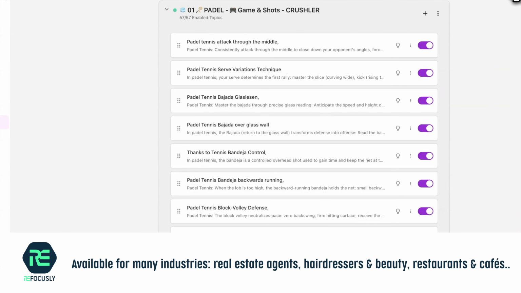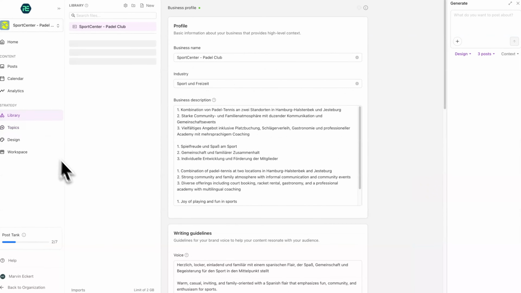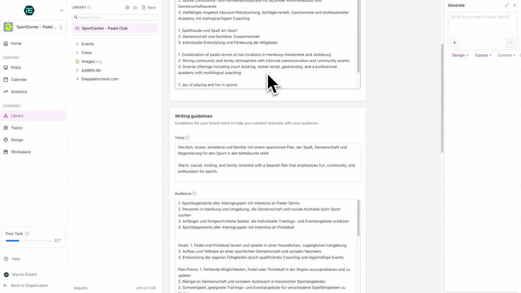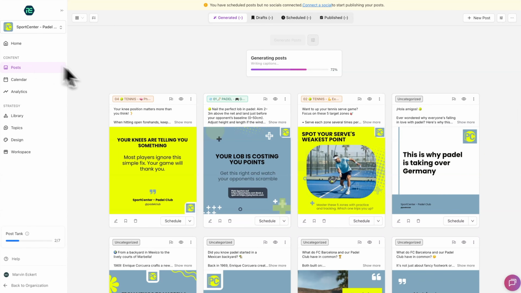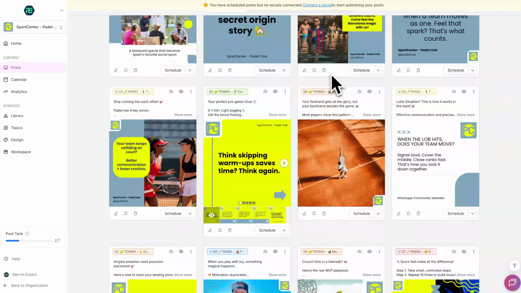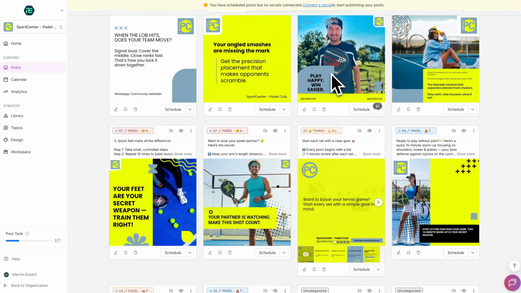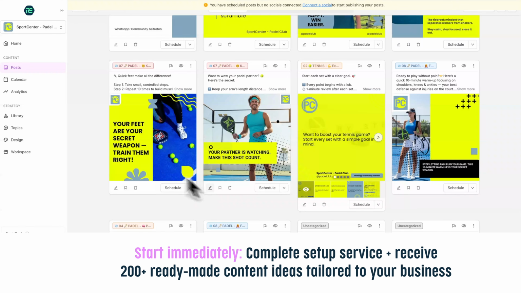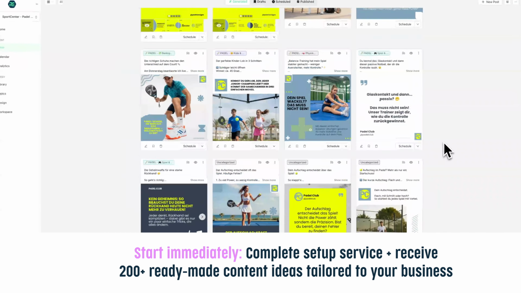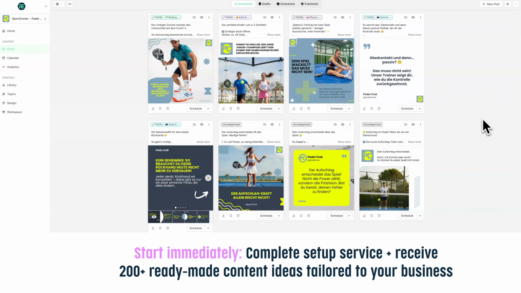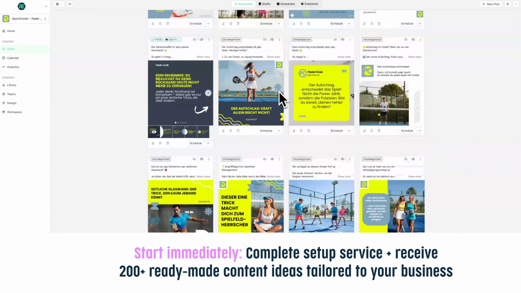Unlike other AI tools, you set up your brand identity, products and services, target audience and goals in the software. One click and our AI becomes your personal marketing assistant that truly knows your business and creates individual content perfectly tailored to your brand. Like a digital clone where every post sounds genuinely like you and your business.